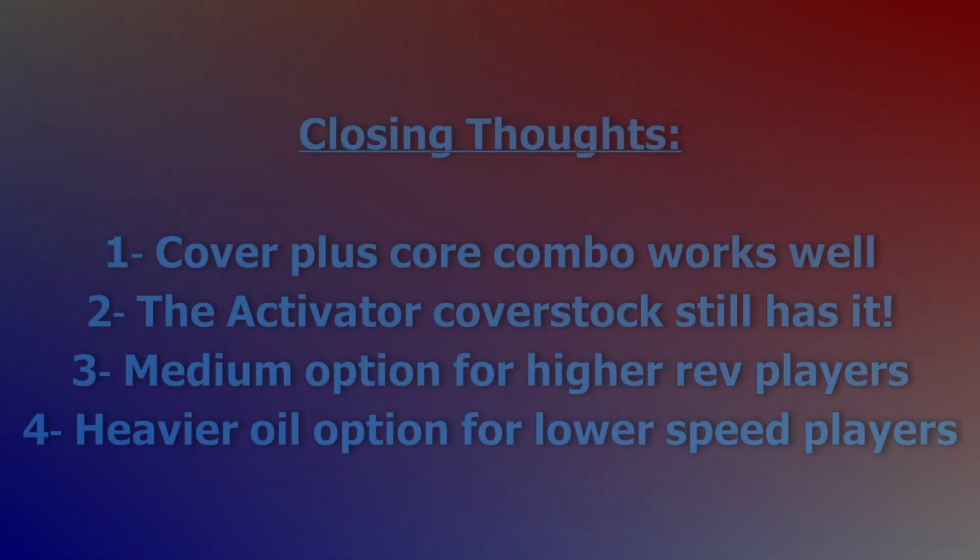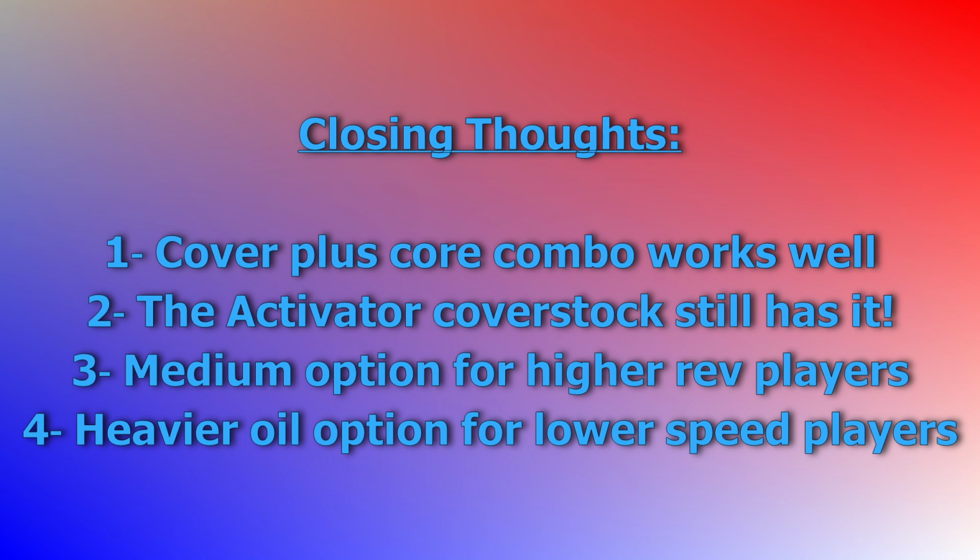Four main points I want to make for closing thoughts for the Brunswick Infinity. First, I think the cover plus core combo work really well here. The hybrid cover plus the slightly higher RG and higher differential allows the ball to get a little further down the lane and to have a good amount of recovery on the back end, so you're able to shape the ball a lot more, maybe loop the ball more than you might be used to with some other balls in the line.